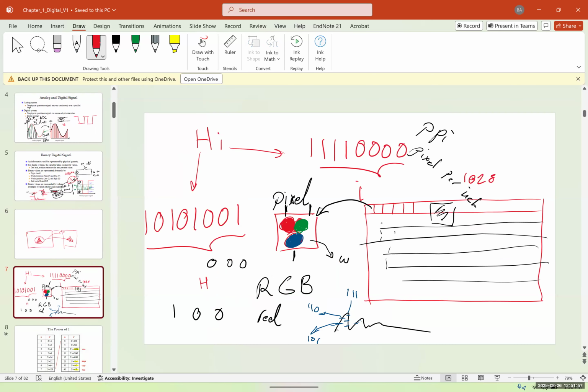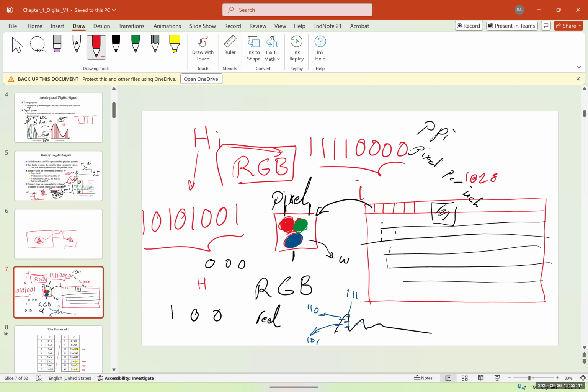Each pixel has 3 colors in it. For display, we usually have the RGB, red, green, blue system. And in the RGB system, when we combine these colors, we can build all the colors, okay? So for example, if one pixel has R, G, and B, all 3 colors turned on, when you combine all the colors, you're gonna have a white color in the output. So with RGB, when all 3 are turned on, you're gonna have a white color. When they are all turned off, you're gonna have a black color.